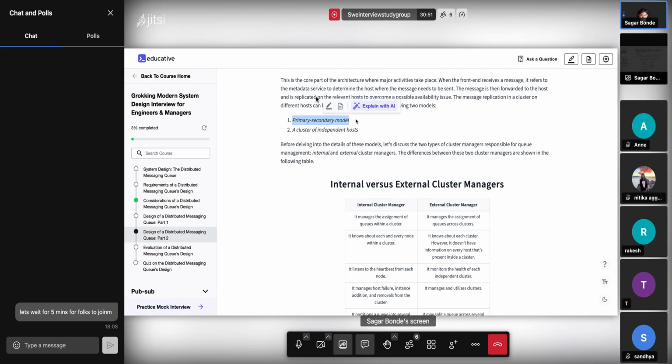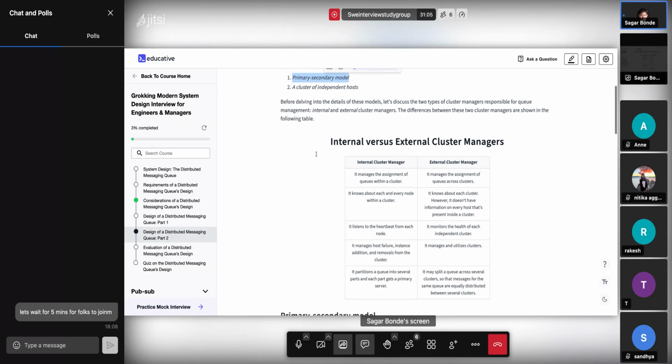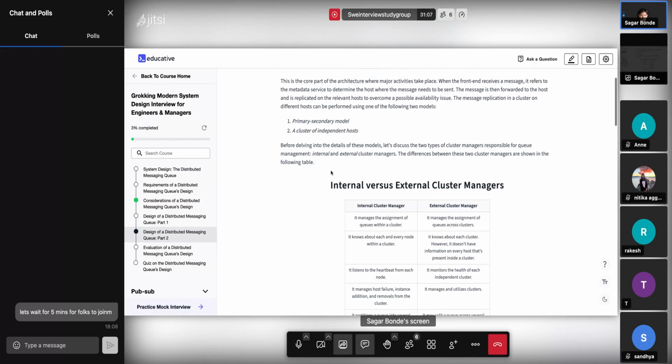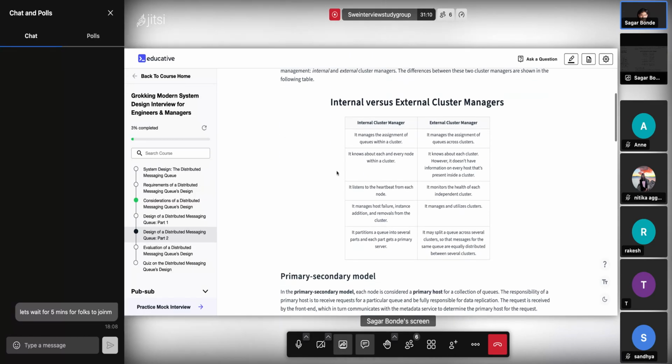We have a master slave architecture type topology, right? So the first one is more like a master slave, and the second one is more independent of master slave. This could look like a leaderless kind of strategy, and this is more like a master slave kind of strategy. So to reiterate what Rakesh was mentioning, the master knows about every other node. So this is a specific node that we are talking about, and here everything is about the cluster. So a cluster is nothing but a group of hosts or a group of partitions.